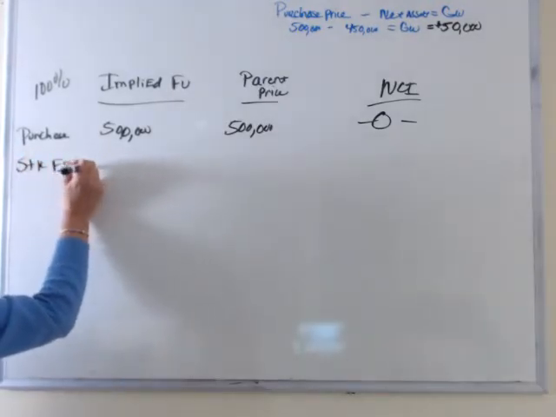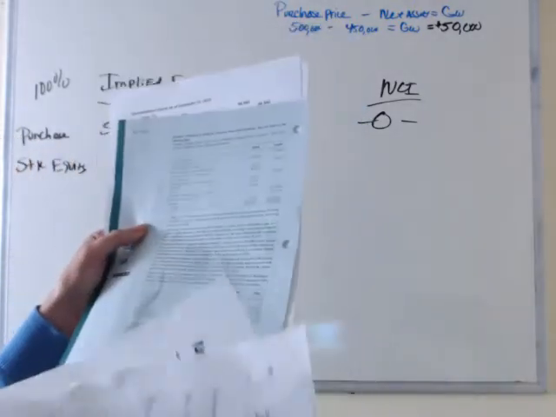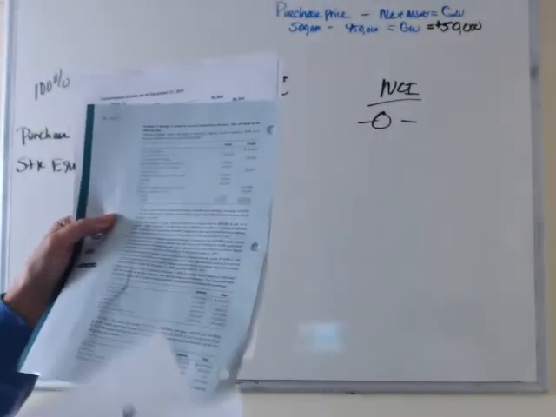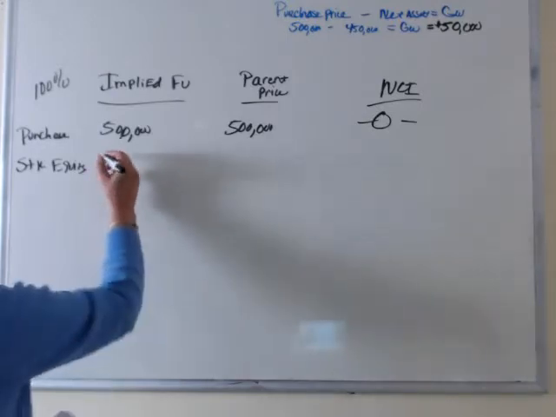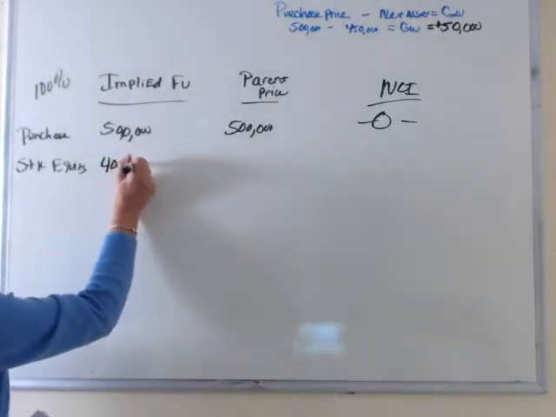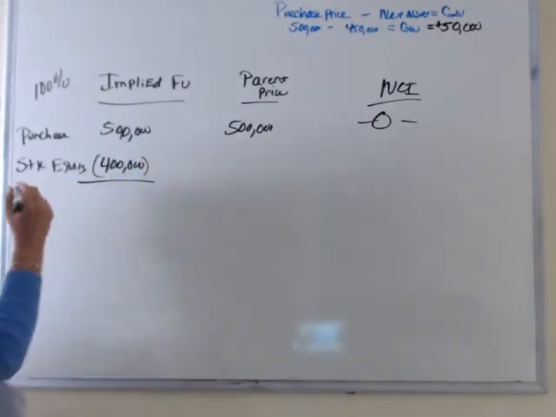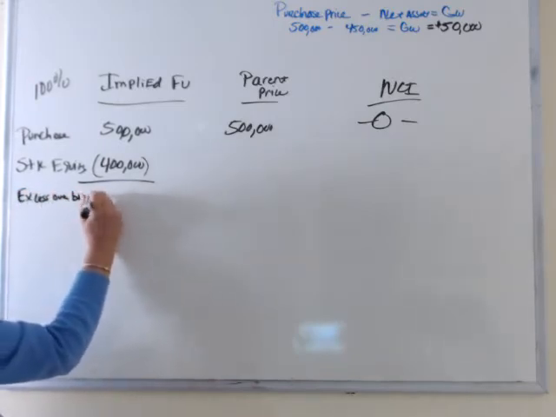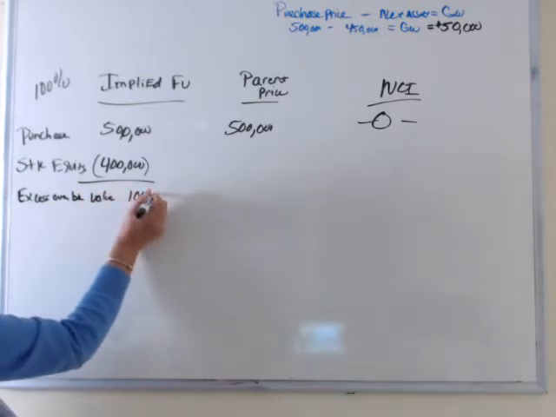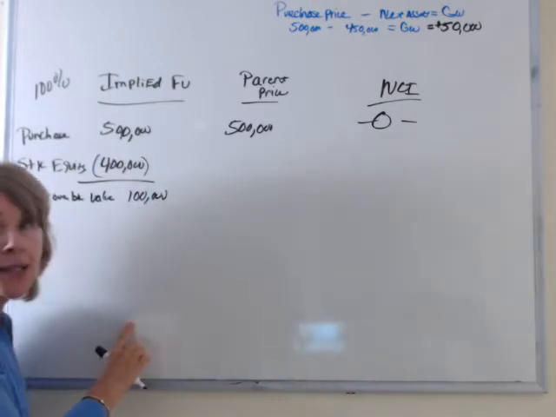Next, I figure out the stock equity, so I'm going to get only my equity accounts. I go back to the sheet I was given for this problem. I total up my additional paid in capital, 50, and my common stock, 250, that's 300. Then my retained earnings is 100. So stockholders' equity is 400,000. I subtract that, and that gives me my excess price over book value, and that is 100,000. Everybody listening, that's your check. I better get 100,000 down here as well.